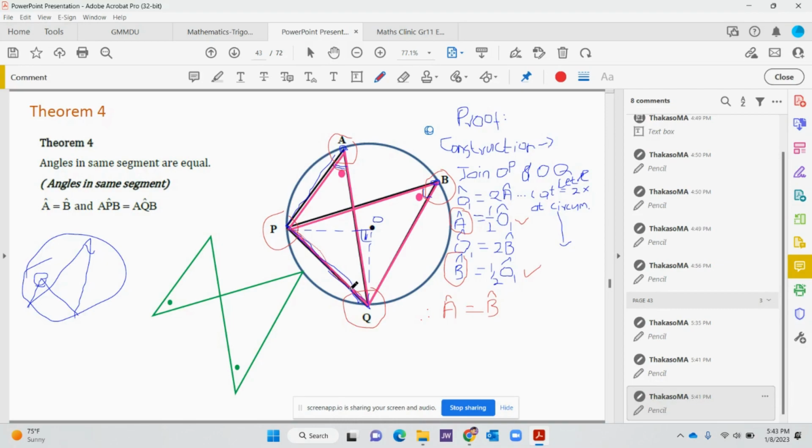This is also the same even if the chords are separated. Let's say you have a circle and then you have something like this. Let's have another one here, something like this. And we are told that this chord is equal to this chord. Then that angle will be equal to that angle, provided that both angles are on the circumference. The reason is that angles on the same segment, again, because they are suspended by equal chords.